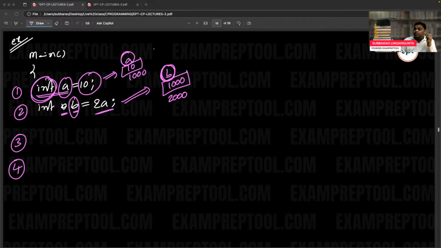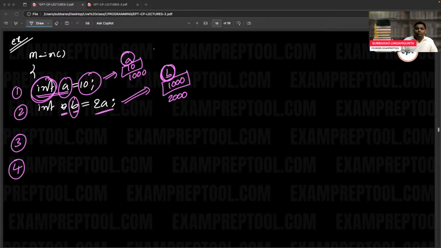Some people are asking, names are A and B, okay, then what is the difference, sir? Inside A, data will be stored. Inside B, an address is stored. Inside any variable, if data is stored, it is simply a variable. But if you store an address inside it, it is also a variable, called a pointer variable. One is a data variable, another one is a pointer variable. Pointer variable means address variable, because inside it there is an address.